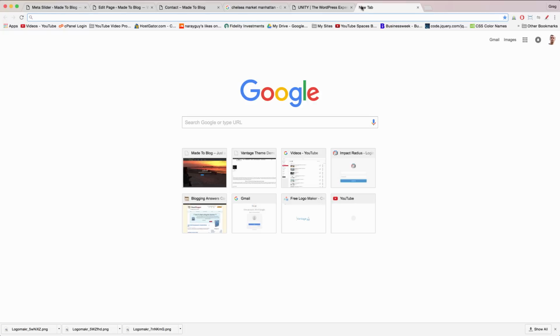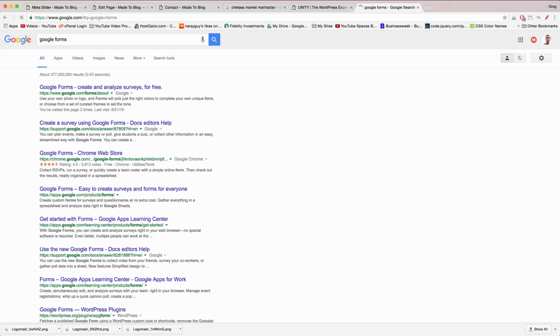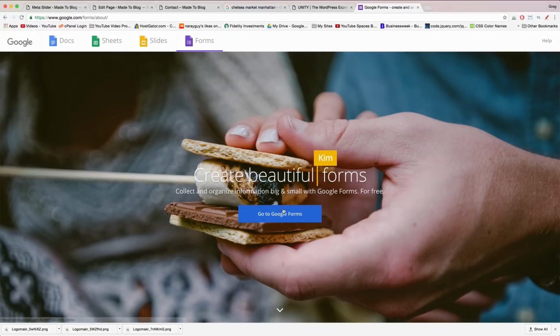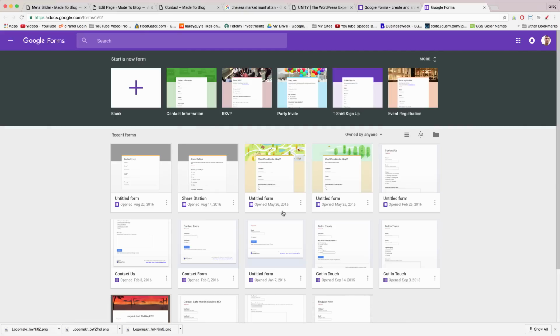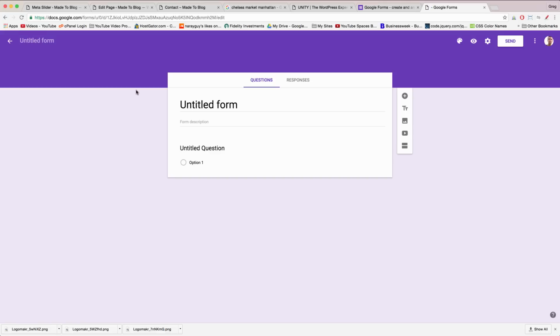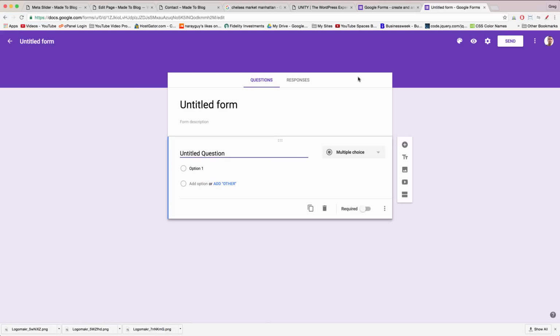What we want to do is search Google Forms, or just Forms really. And then click on Google Forms. Click Go to Google Forms. And it should log you into Drive. If you haven't set up Google Drive, go ahead and do so now. It's free to use and totally powers any business. I use it almost every day. And once you create a Drive, you'll get your little profile picture there in the upper right with your Google account synced. And we just want to click on Start a New Form, blank. All right. Pretty cool.